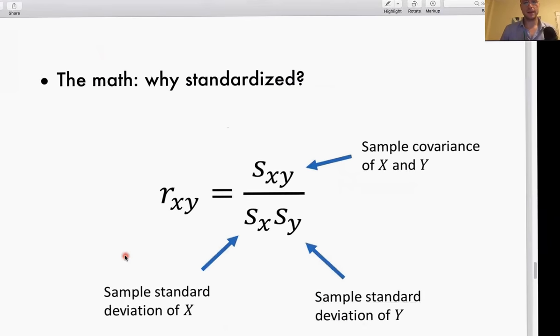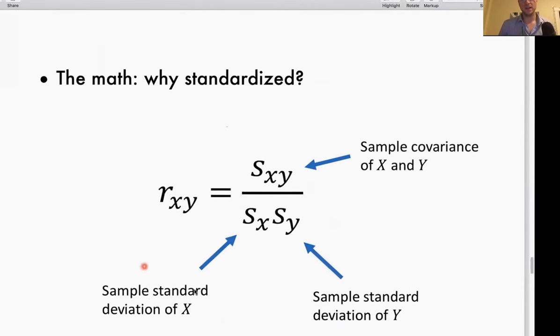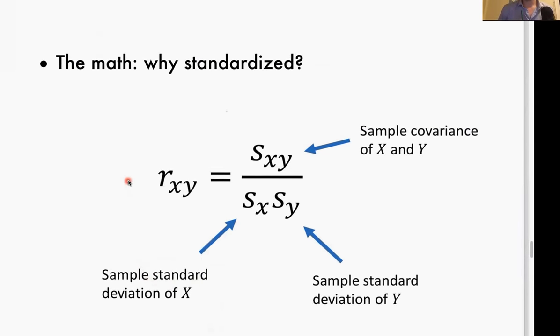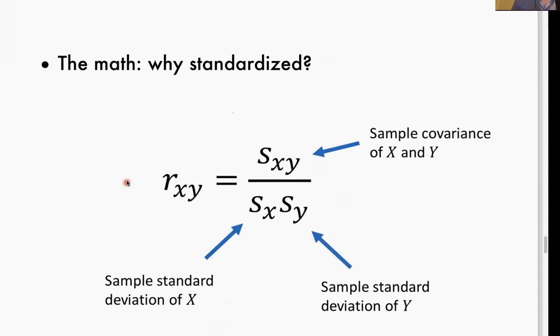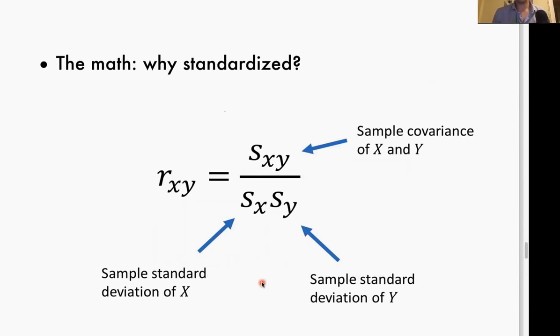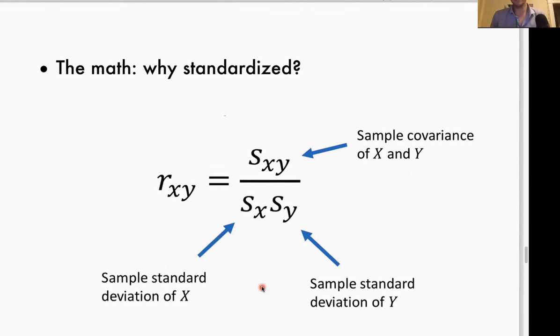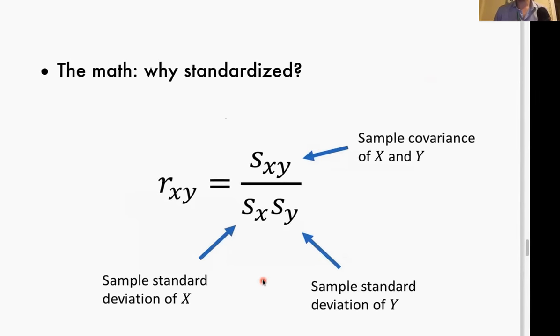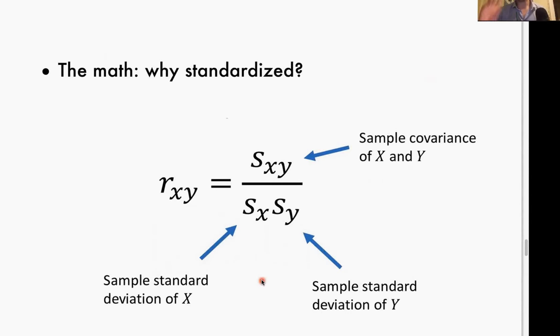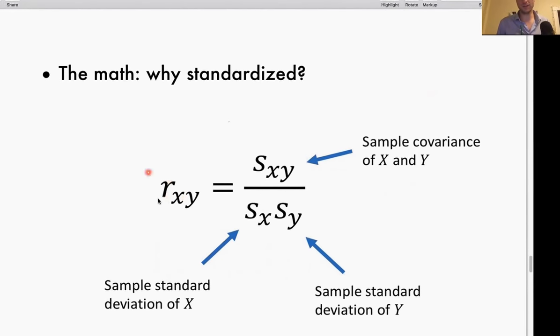Why standardize? We'll skip the math, except just to say, why is it standardized? Why is it unitless in a way? Because it's expressed in terms of a ratio. That's, I think, the simplest way. We can revisit this next time, but think of it just in terms of you take covariance, how two variables vary, and then you divide it by their units. Voila, you get rid of any kind of particularities. You standardize the variation, and this is the correlation coefficient R.